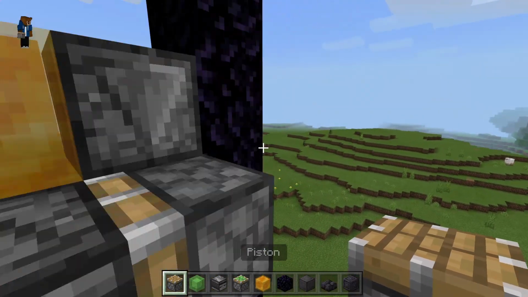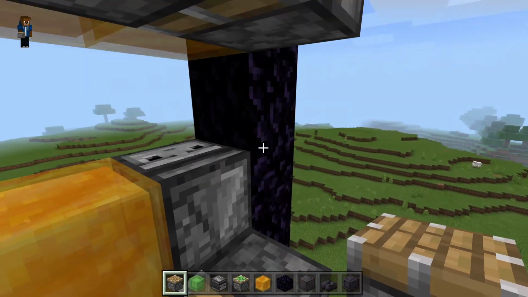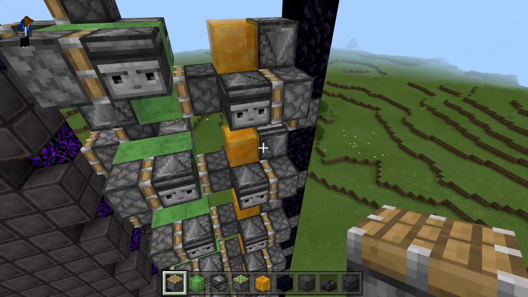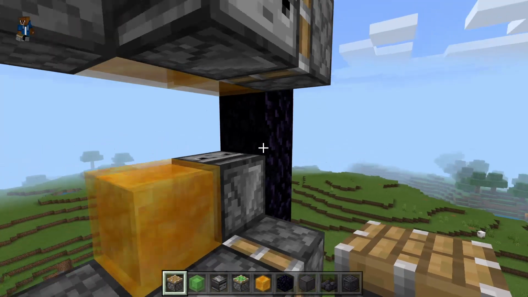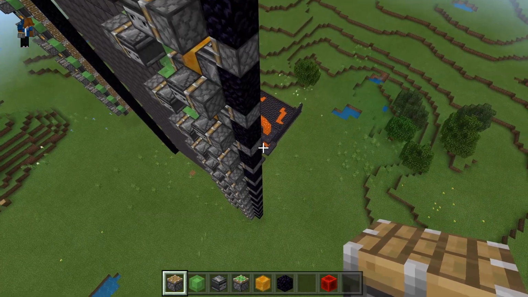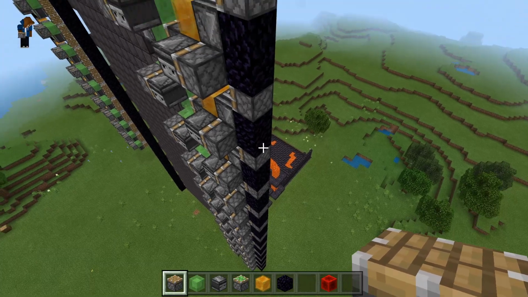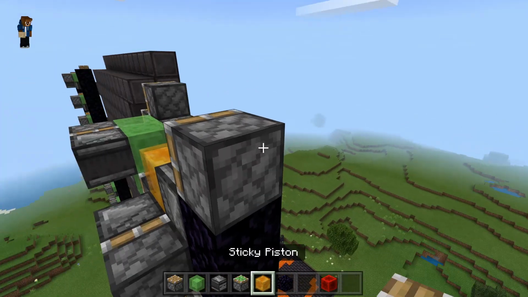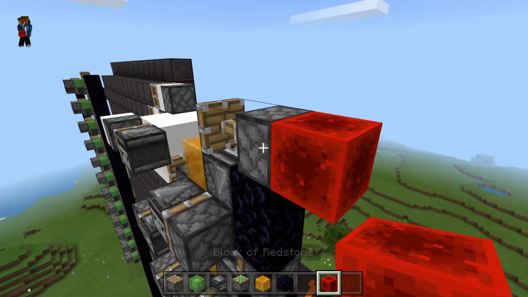So let's chuck in some pistons and see if we can try and activate these all at the same time, which, given the number of them, is going to be quite difficult. And we'll also use Ilmango's method of having everything connected using posts. So the T flip-flop should be fairly easy.